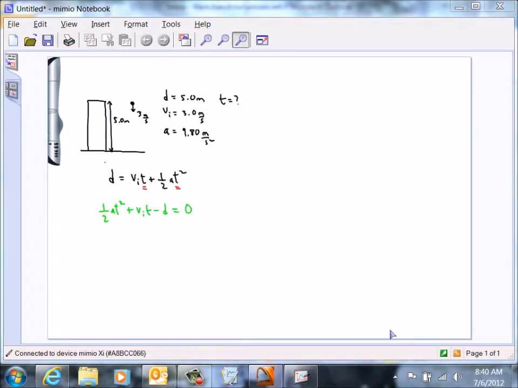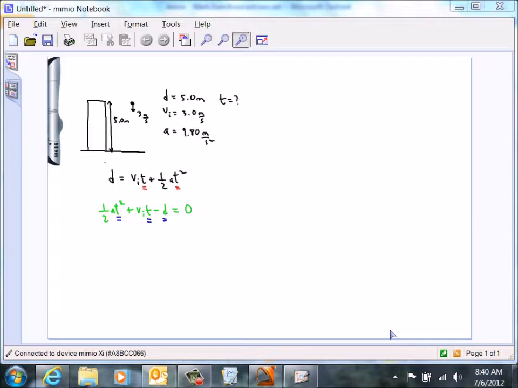Now, bear in mind that the thing we're trying to solve for is t. T shows up right here, raised to the second power. T shows up right here, raised to the first power. And then in the next term, it doesn't show up at all, because all we have is a constant. Now, where in your mathematical experience have you encountered an equation where you have the variable, and usually mathematicians use x's, not t's, because, I guess, they like to use x's. But where have you encountered an equation where you have x to the second power, x to the first power, and a constant all in the same equation?